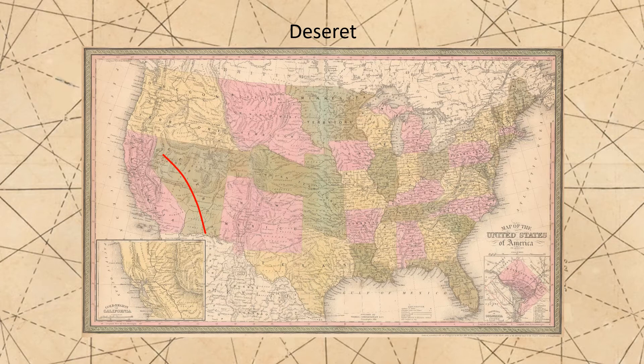The map displayed here is a nice example of a map showing political borders which were never officially created. This was not that common, but it did happen a number of times in the 19th century. It took a fair amount of time for a map publisher to create a map, and the publisher didn't want to issue a map that was out of date as soon as it came out by not including a new state or territory. Thus, if a publisher heard from his sources in Washington that there would be a new political border drawn, he would sometimes put it on the map even before it was confirmed. In this example, the publisher shows Deseret even though it was never actually created. As it happened, Congress had its own agenda for this region, which did not favor Mormon control.